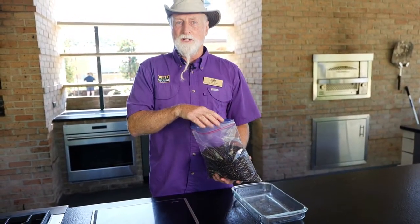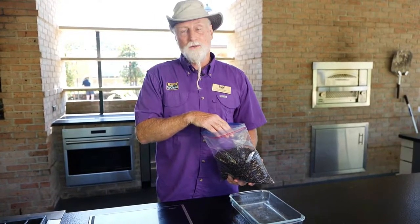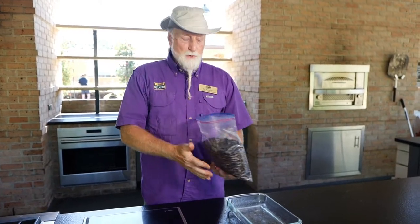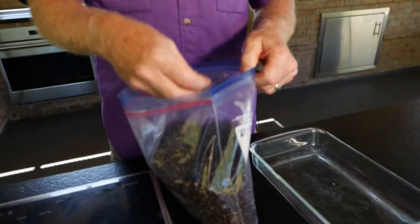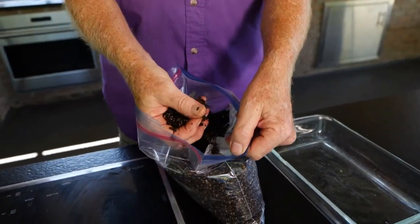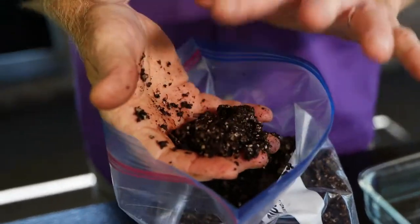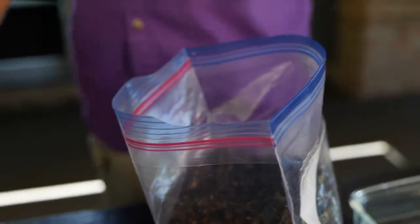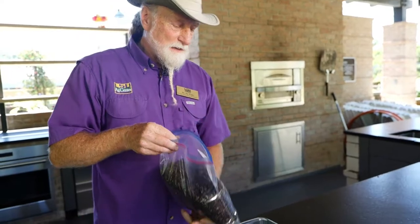In order to get it to sterilize in the microwave, first off, the soil has to be moist. So if you're using any kind of potting soil, or you can even do this with dirt right out of your garden, you want it moist — about 50% moisture. 50% means when you pick it up, it feels wet. It's not drippy wet, but you can see it kind of makes it clump and breaks apart easily. That's about 50% moisture content. You want that much moisture in your potting mix or your soil before you microwave it.